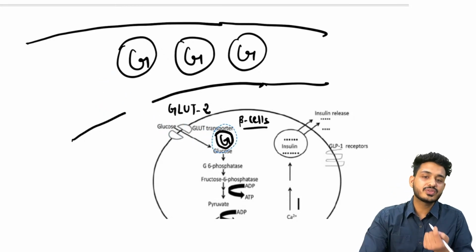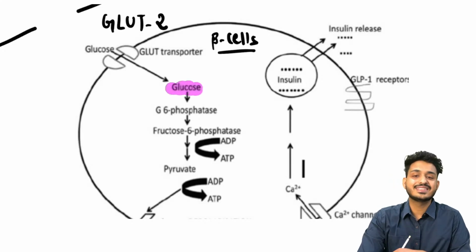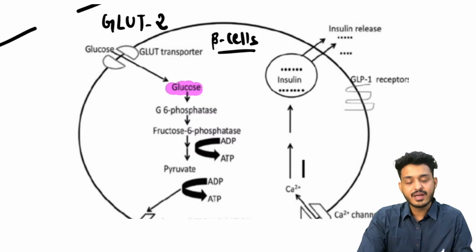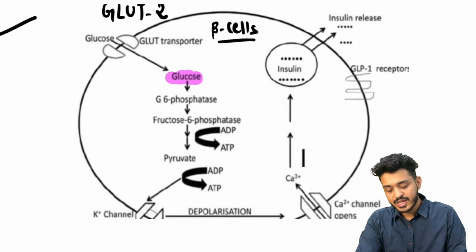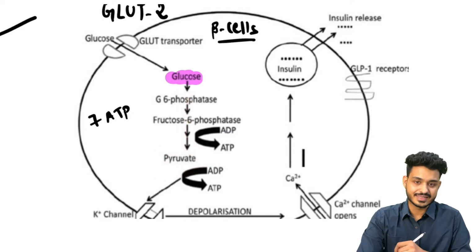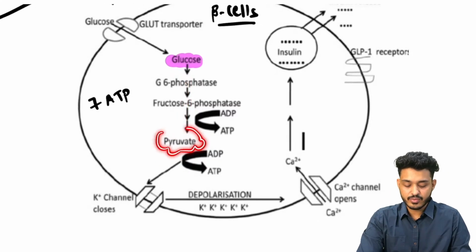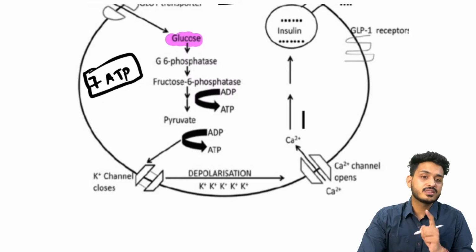When this glucose comes inside the beta cells, what will happen with the glucose? We already know glucose will be having glycolysis, biochemistry link, right? Glycolysis, how many ATPs are formed in glycolysis? Try to answer. Remember, 7 ATPs are formed, right? Whenever this glucose comes inside, you will be having formation of pyruvic acid. This is known as glycolysis. After glycolysis, the end product will be pyruvate, and this formation will lead to formation of some ATPs. How many ATPs? 7 ATPs will be there.